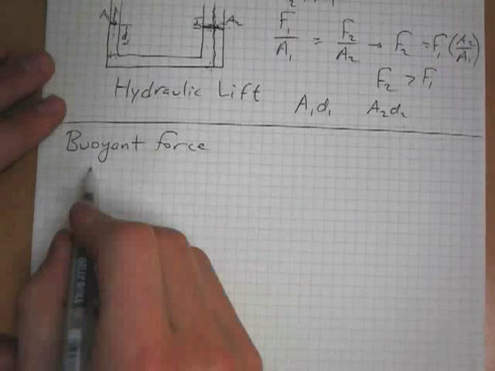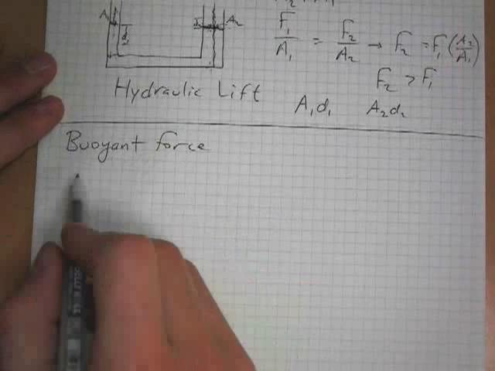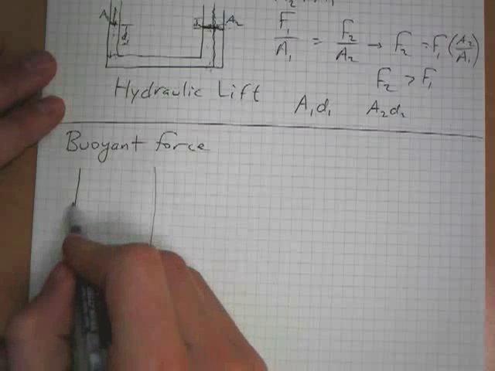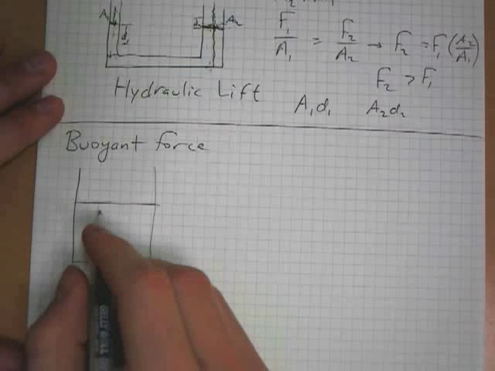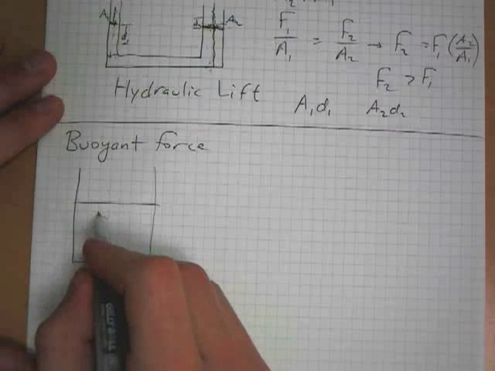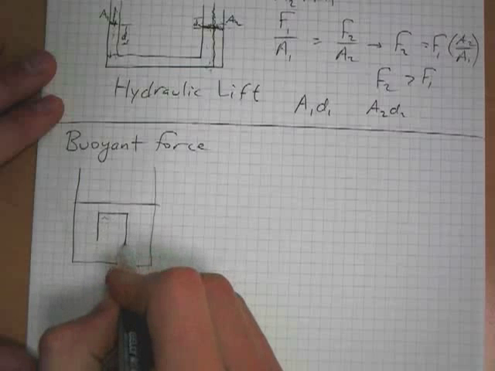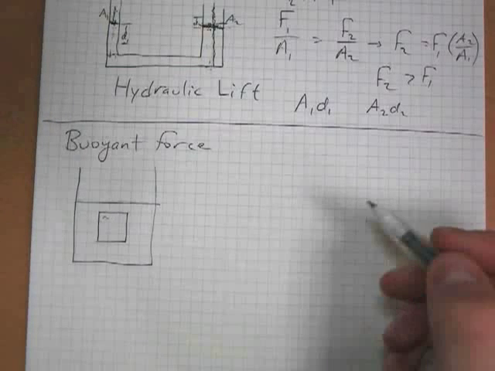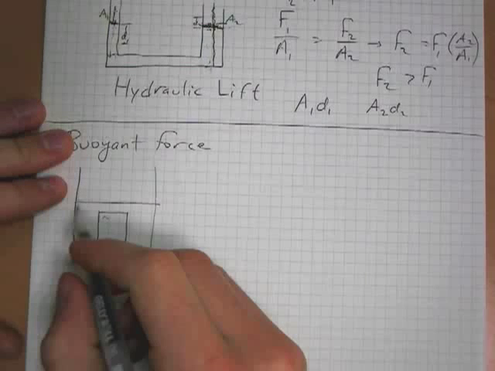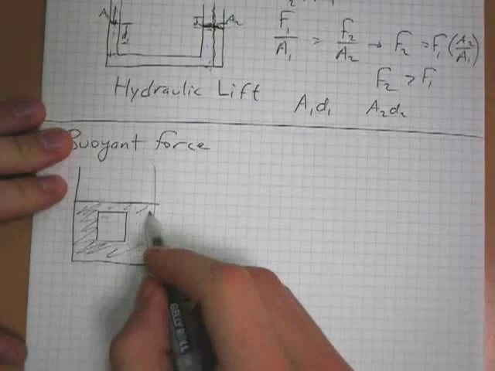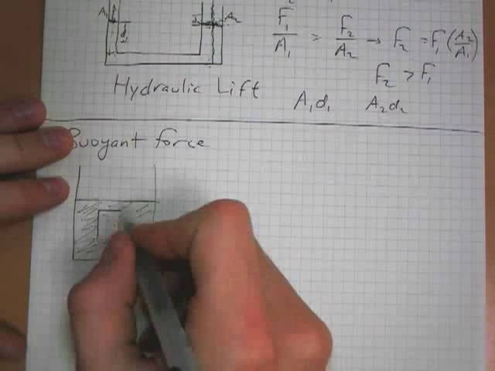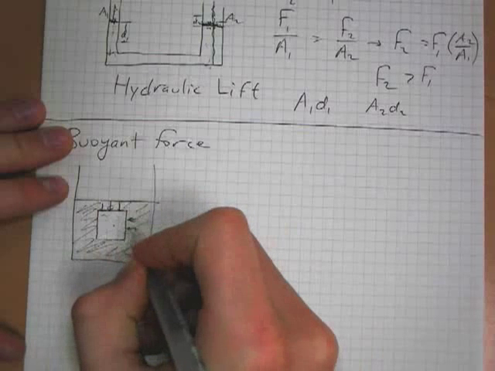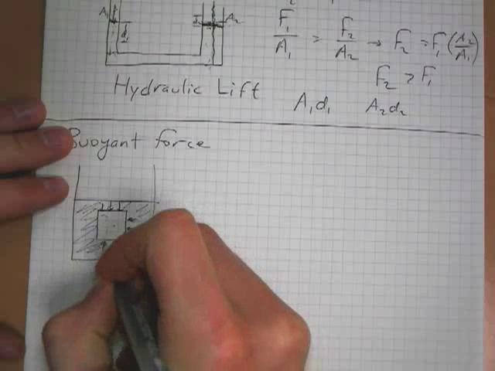Buoyant force has to do with the force on an object that's inside a fluid. So let's consider for a moment we've got our container, say it's full of water, and we just have, for simplicity's sake, a rectangular prism of plastic or wood or something, it doesn't really matter, submerged inside this water. So here we're inside a fluid, but we've got this thing going on. There's pressure exerted on all sides of this. There's downward pressure here, pressure going this way, upward pressure here, pressure here.